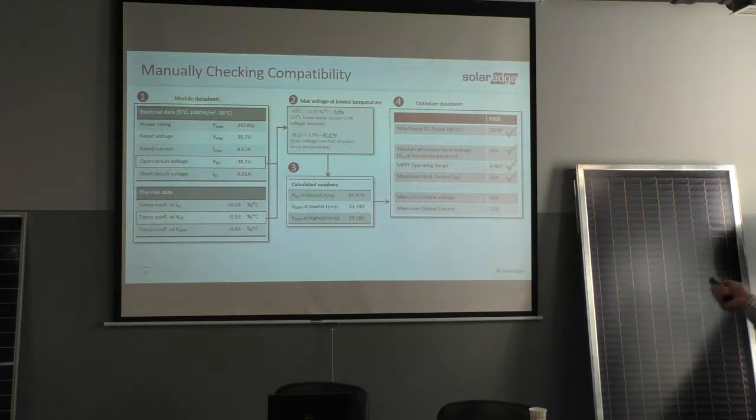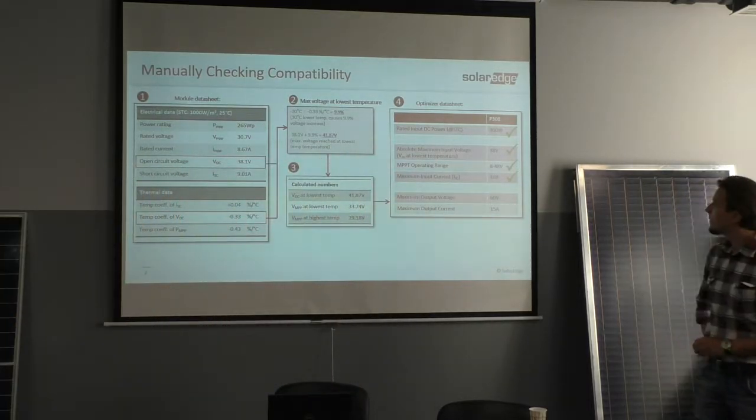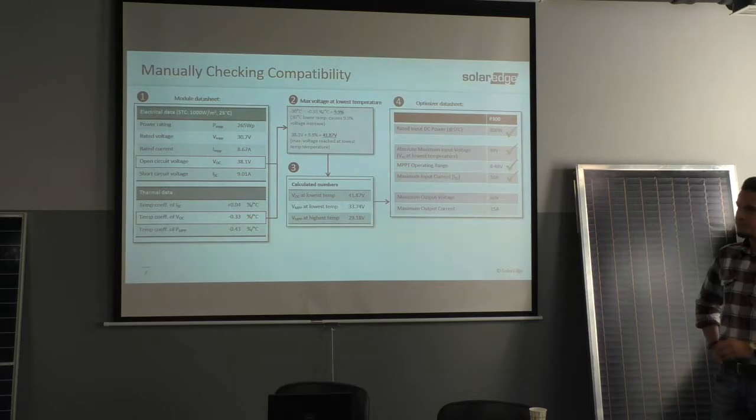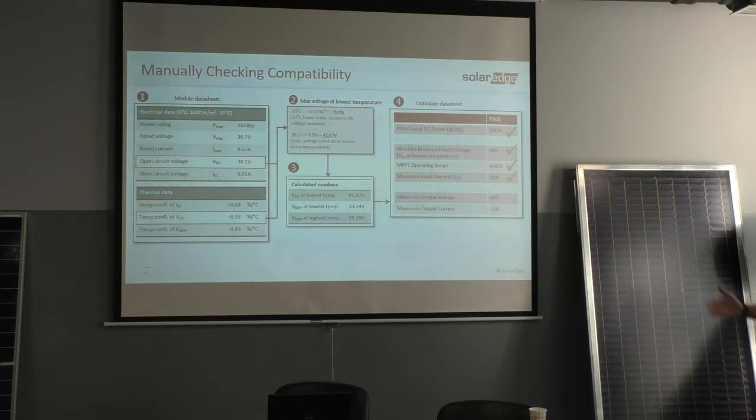So here we have a P300 optimizer that has a maximum input voltage, so the voltage that modules will give us on the input side of the optimizer. It's 48. We cannot exceed 48. So how to calculate? These modules in STC have 265 watt and the voltage is 38.1.